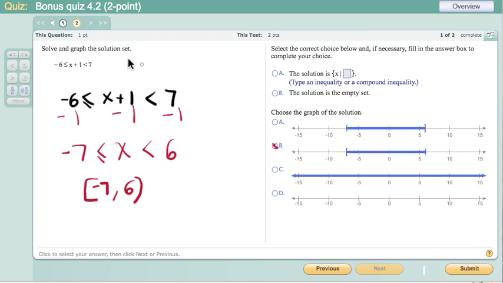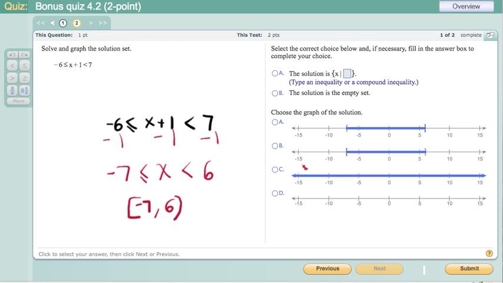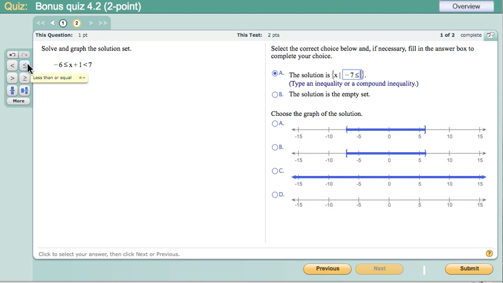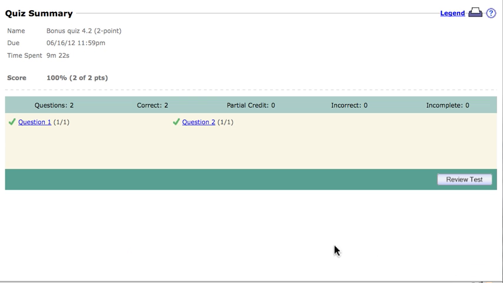So let's go ahead and get this out of the way. And so we have negative 7, less than or equal to x, and then less than 6. And so we also said it was this one. And so that's it. Compound inequalities, once again, I warn you, if they come at you in abbreviated form, you definitely want to solve it that way, but don't make those abbreviations on your own. You'll avoid a lot of trouble. Okay, so we're good to go. I hope that helps.